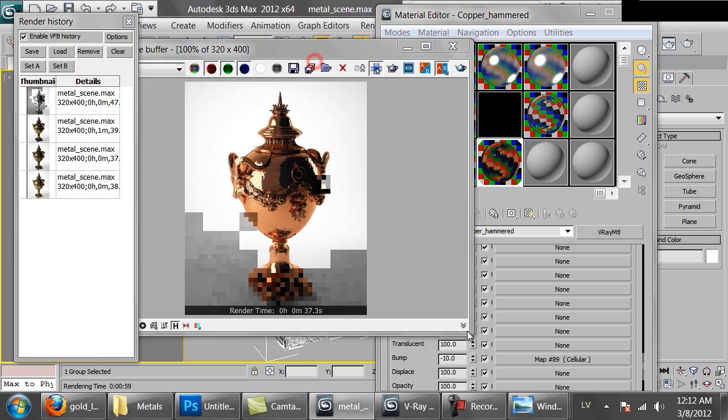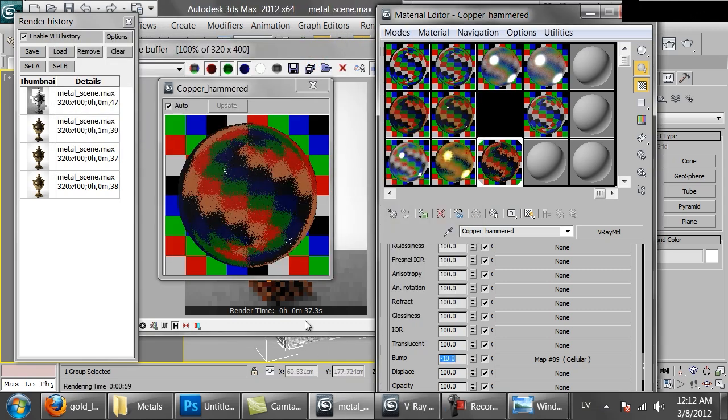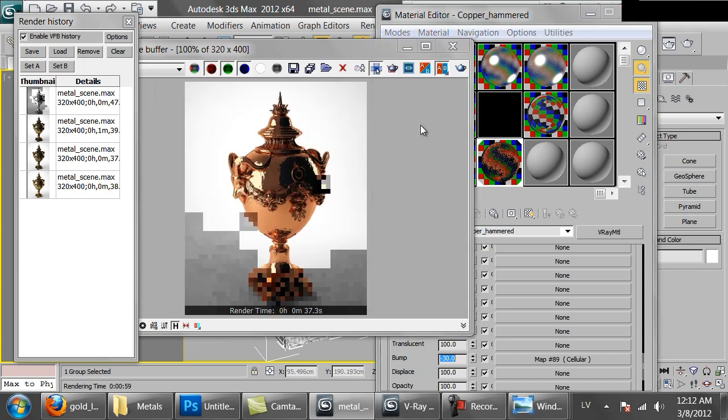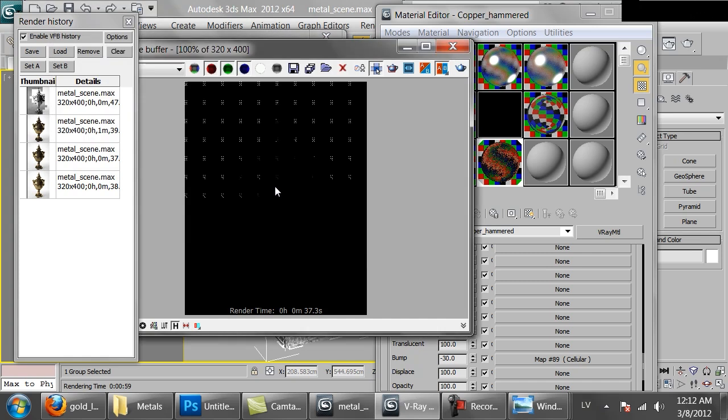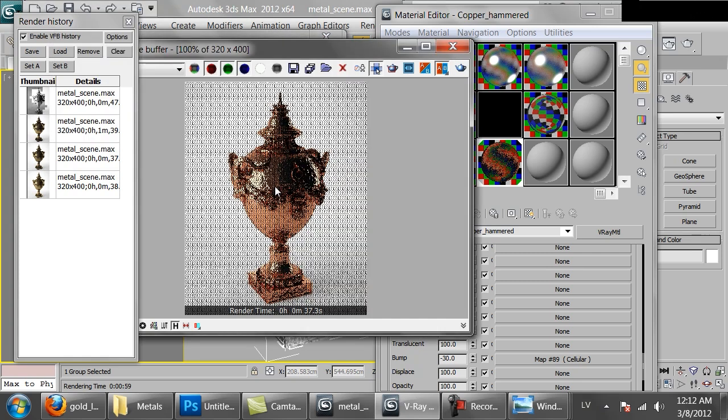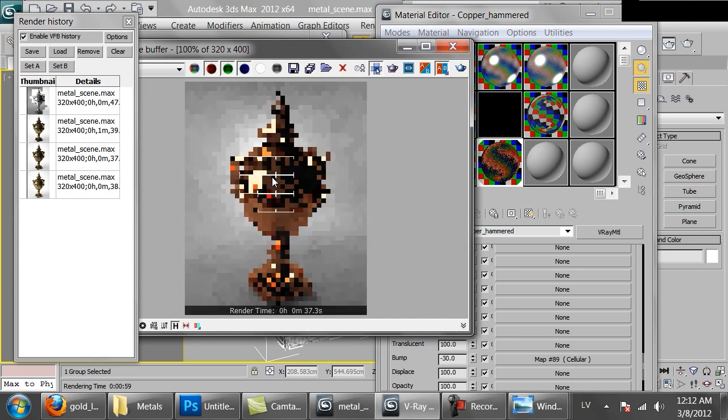If you wish, you can make it stronger by increasing the negative bump value to, let's say, -30. So this is a very nice hammered metal material.